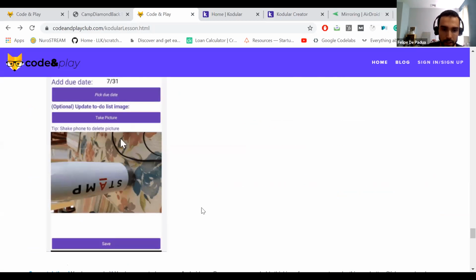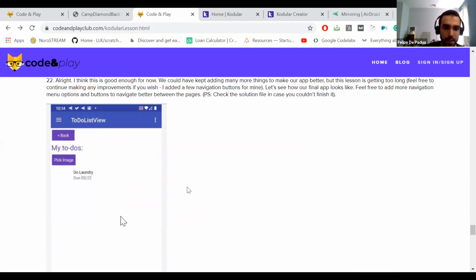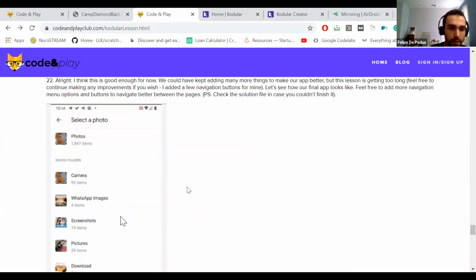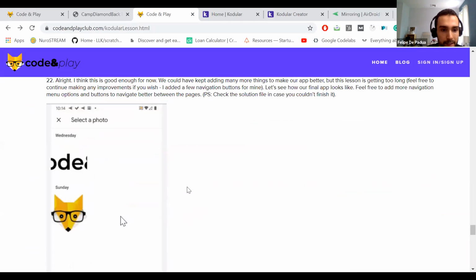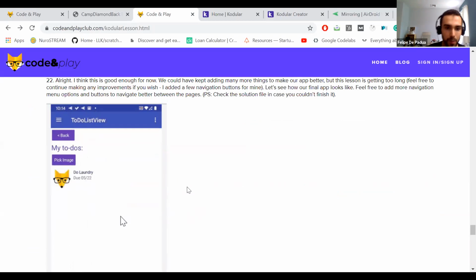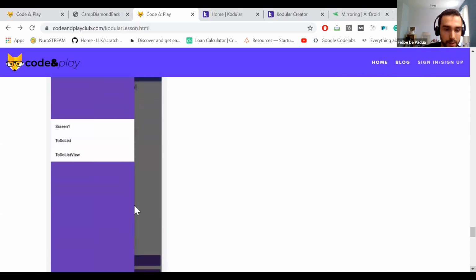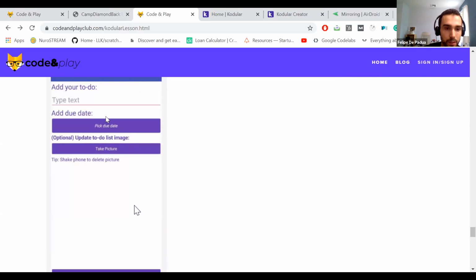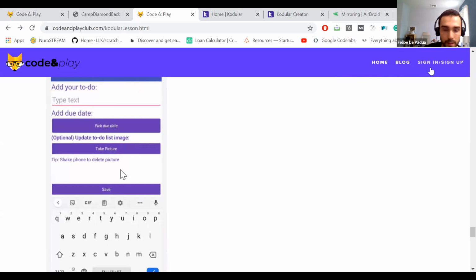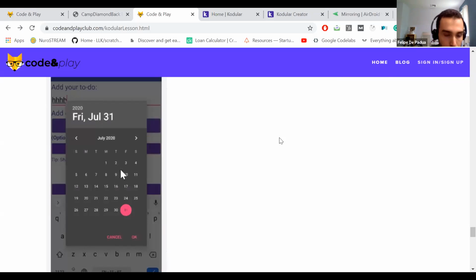So here again, I will show you the app, how it looks. Let's wait here to come back. It's a GIF here, so it keeps going over and over. See, you have the welcome to my app, the first screen. And then you can select any page and move to the page to add a to-do list. And then we're going to add a to-do list, pick a date, pick a picture.